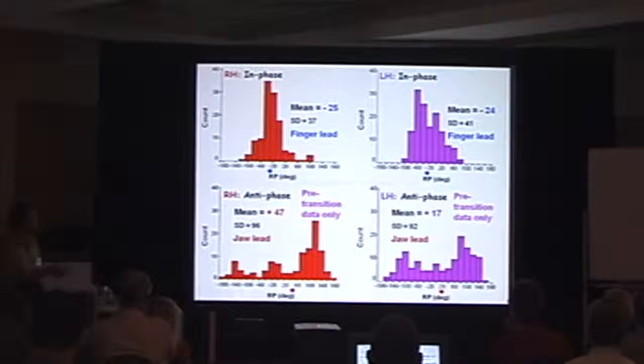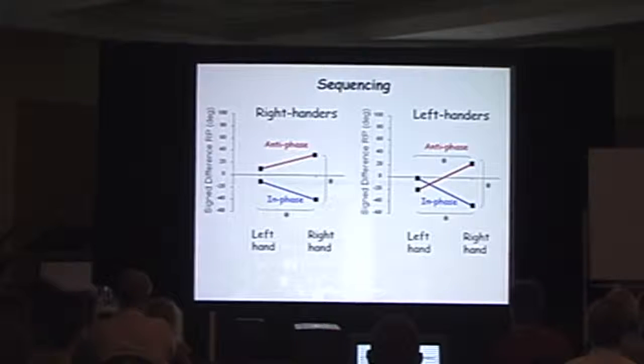And this is the pre-transition data only for the anti-phase trials. We're only going to focus on the pre-transition data. Overall result is this. Right-handers and left-handers, the difference in relative phase, so that we can now compare in-phase with anti-phase. And we see, importantly here, that the pattern influences the right hand only. Is this significant? This is significant. The right hand or left hemisphere is the same influence in both right-handers and left-handers.